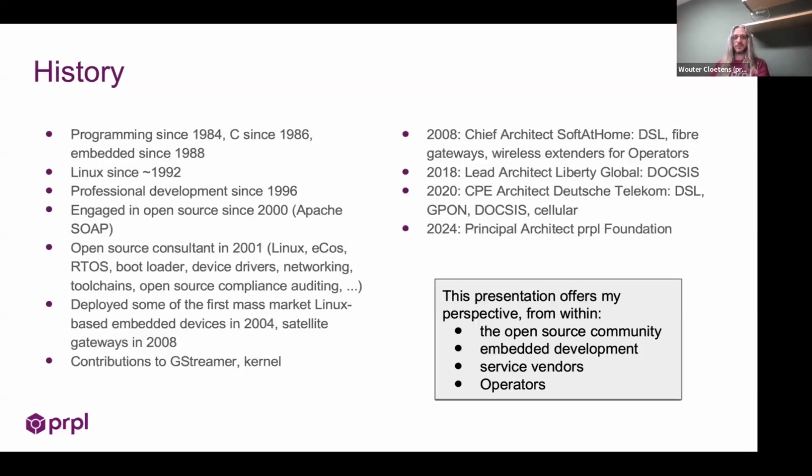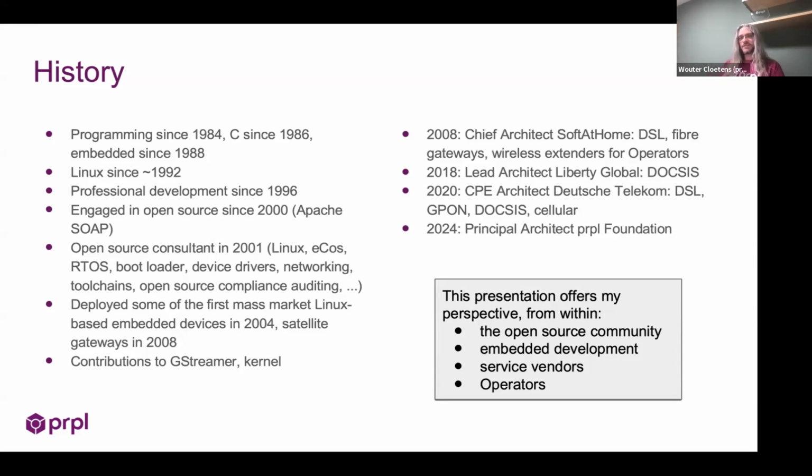As part of that, I deployed some of the first, that was the intention actually of the open source consultancy company, to prove that open source software could work in the embedded space and could really power mass market devices. So I deployed a payment terminal that I'm sure all of you have used versions of in 2004. I did satellite gateways in 2008 that have been deployed around the world. As a couple of examples, I made some open source contributions. My Linux kernel contribution has no attribution to it, so I can only show you the code, but my name is not in it.